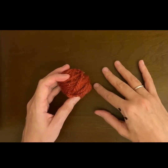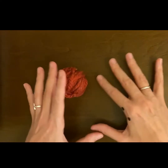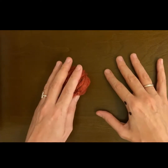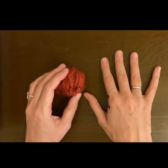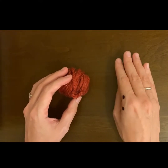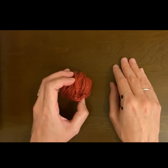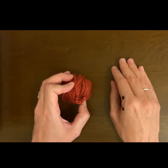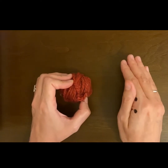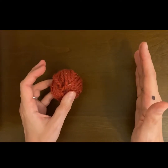Now, when we're first learning to finger knit, it's a good idea to have a workstation, some kind of a flat surface or a table or a desk to be able to lay our yarn on and kind of keep our hand at. Now, once you learn to finger knit, one of the great things is that you can really finger knit anywhere. You can finger knit while sitting on the couch or laying in bed or sitting on the floor. If you have a backyard, you could sit outside while finger knitting. So it's pretty cool that you can kind of do it anywhere.